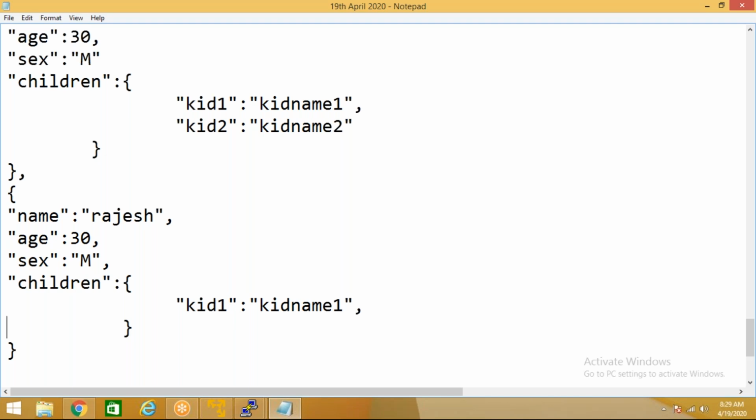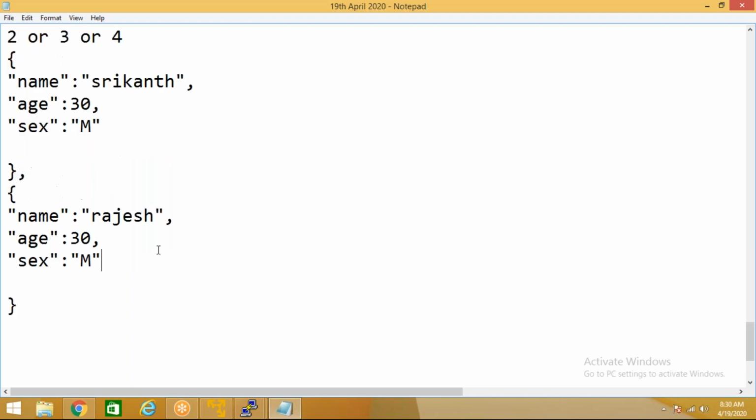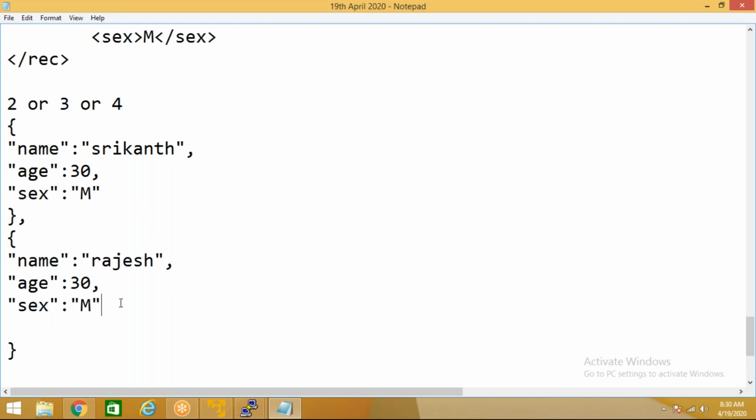If you don't have proper structure, where one person has children and another does not, then reading will be problematic in JSON. You'll not even be able to read at some point. You'll not be able to get the attribute of that. If it's not there, how do you get to the first row and second row? You need to ignore. People say JSON is very good. JSON is good only when you don't have children. When you don't have them, it's very easy to read. But when you have children, and sub children under that, you'll not be able to do it. Yes, it'll be hard to create those substring statements. That would be very problematic for you.